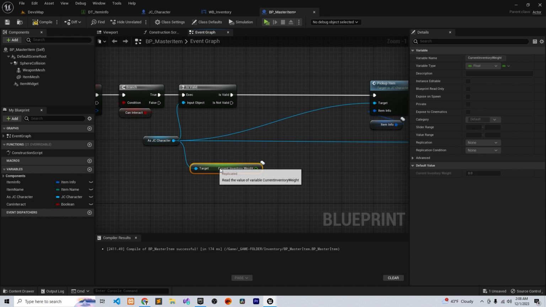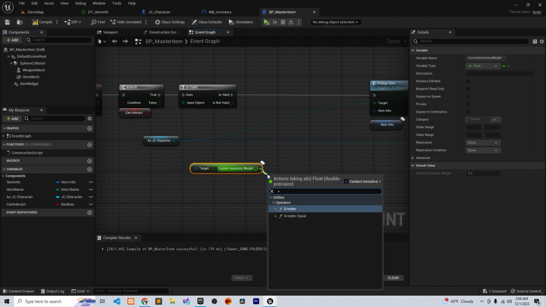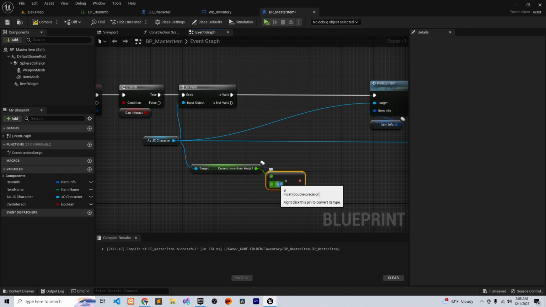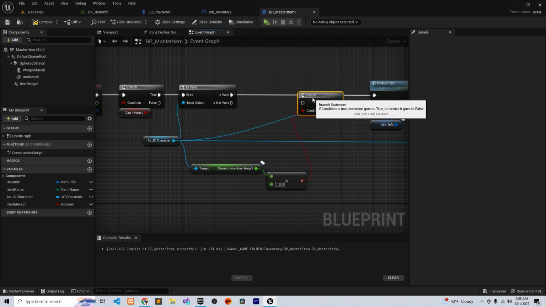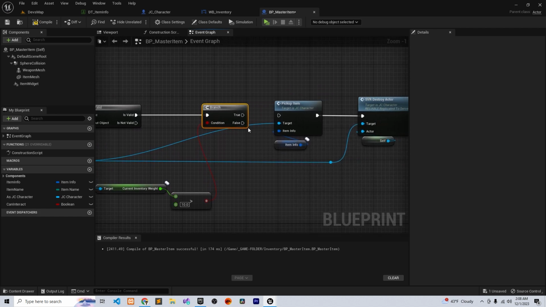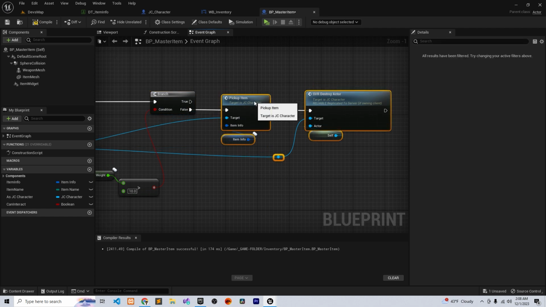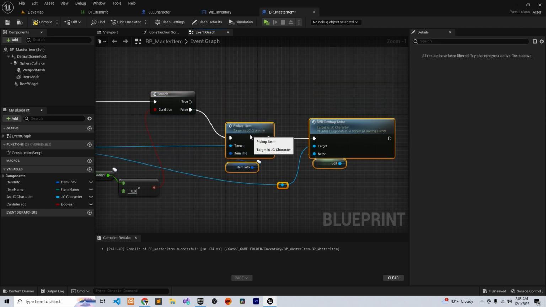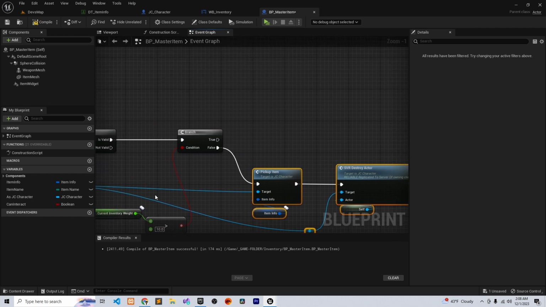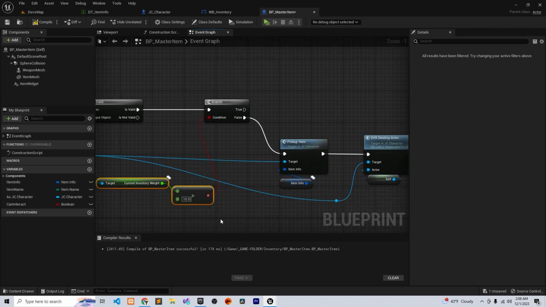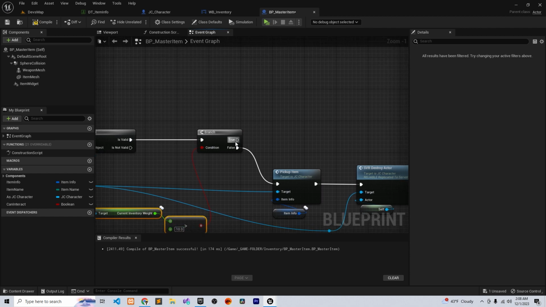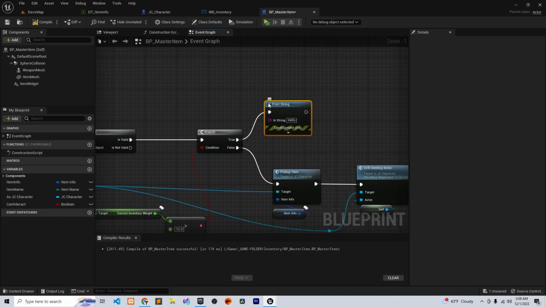For now, I'm going to say if it's greater than 10, just to test it. If it is, we're going to say, if it's not, we're gonna proceed to pick up the item. But if it is greater than 10, that means you don't have any more room. But here you put 100, you can print a string and you say inventory is full, right?